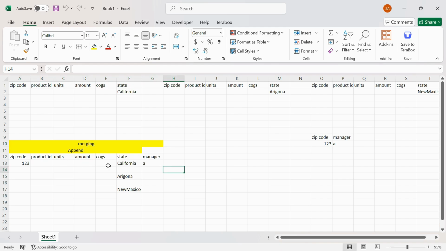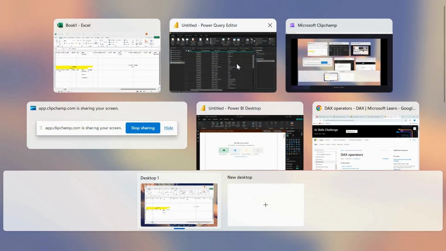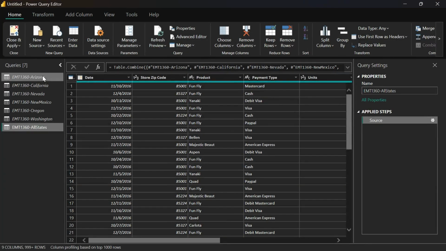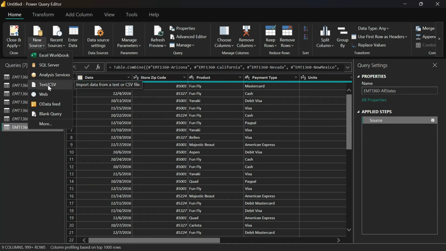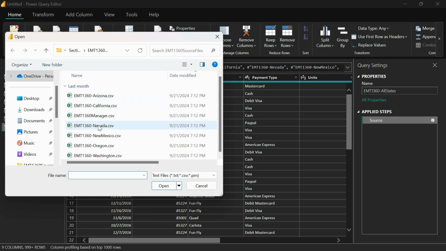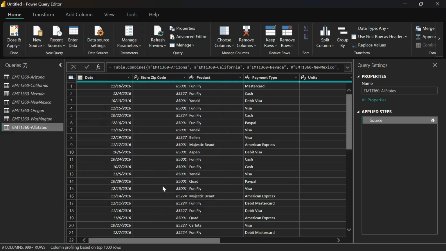In case of adding a new column from a different table with common columns, these columns are common. So if I want to add a new column from a different table, I will be using a merge query. So this is what we are going to do. Now, with the same example, I will be adding one new source, the same kind of CSV file. I have a manager table over here, and I'll be importing this manager table.